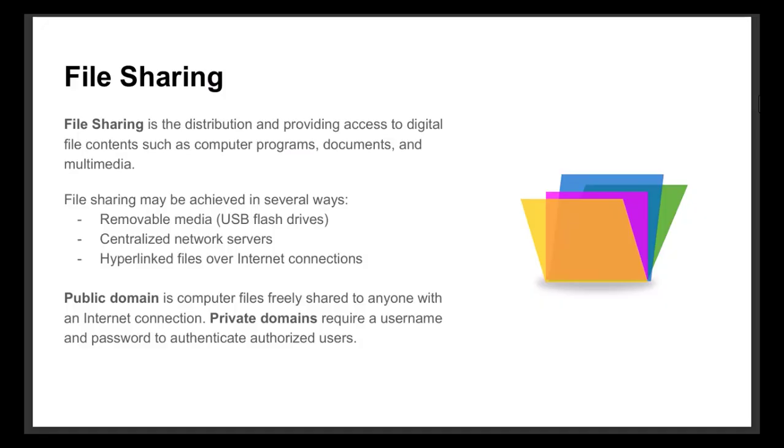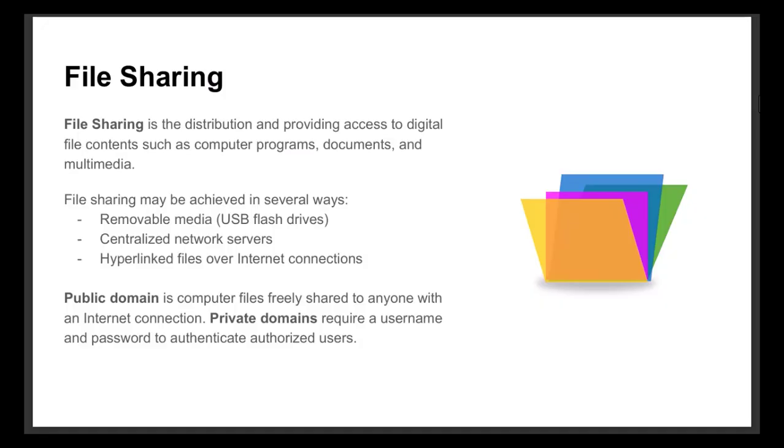You also want to be aware of public domain and private domain. Public domain are going to be any computer files that can be shared with anyone that has an internet connection. Private domains will be files that are going to be native to a specific business or organization. To access a private domain, each user must produce a username and password to authenticate themselves to the network.